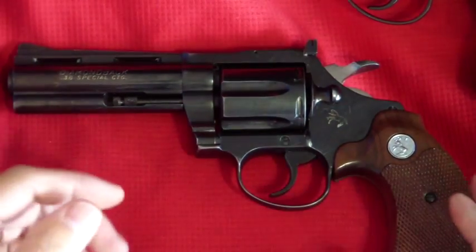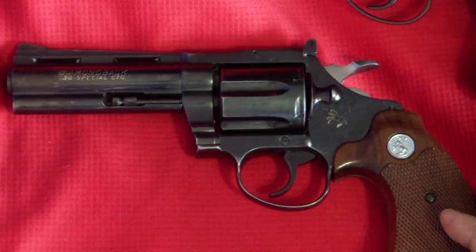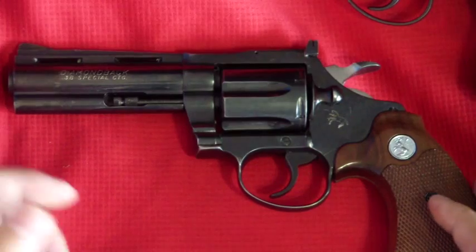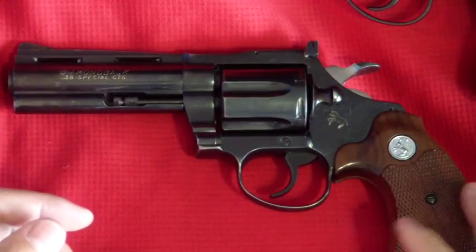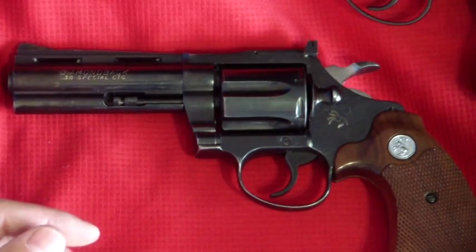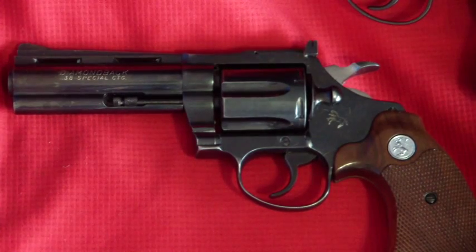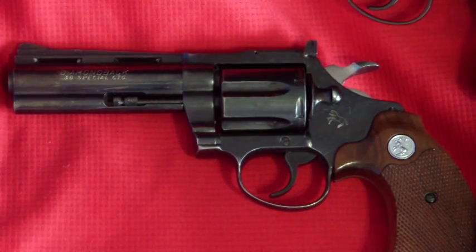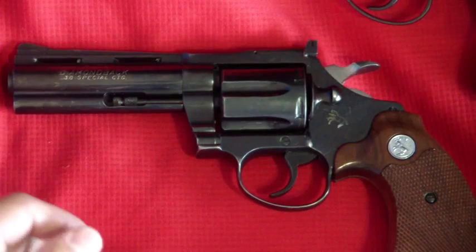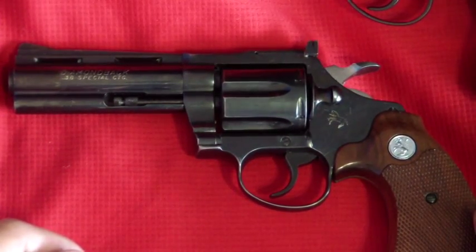The Python is unbelievable, the action work on it and everything. But it is a big gun, and they're very expensive. And not saying that the Diamondback is cheap either. I've seen these things now go for some pretty harsh prices. But the Diamondback is a scaled down version of the Python. Diamondback was introduced in 1966, the Python 1955. The Diamondback was only made from 66 to 88.